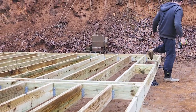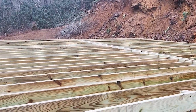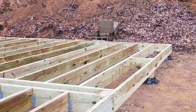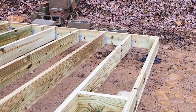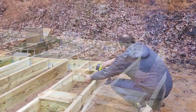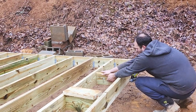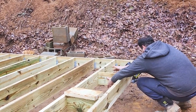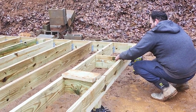So we are completely done with putting in our floor joist now. This thing is so huge that it took a little minute, but we are now starting to double back and put in our support joist, I guess I will call it. And so we're going in the opposite direction and placing these smaller pieces. So this is the next project, and that's going to take a little bit just because the decking is so big. So we are going to spend some time cutting these boards to size and getting them in there and adding extra support.